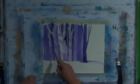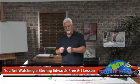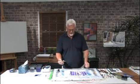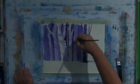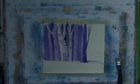For example, these trees back in here are relatively dark. It's not going to do any good to paint a dark shadow going across it because you already have a dark shape. Instead of putting the dark shadow in, we're going to lift out the light hitting it. So we're taking this brush, it's barely damp. I'm squeezing most water out of it. And let's just come in here right now and just lift out a little highlight. So we're scrubbing a little bit, and blotting it with the Kleenex. Now we have some light back in the back of the woods.